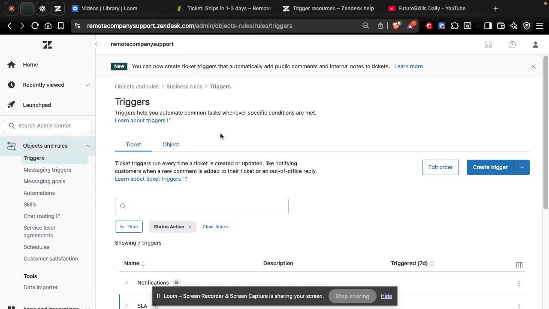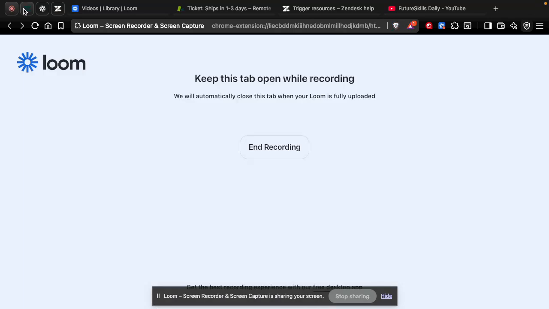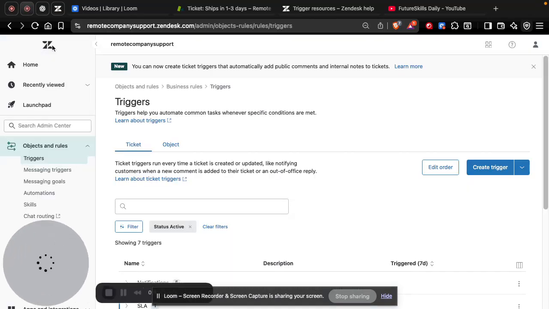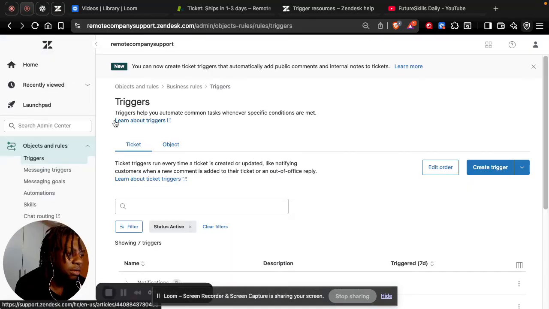Basically, how triggers actually work is you can send an email request towards the company's customer section.